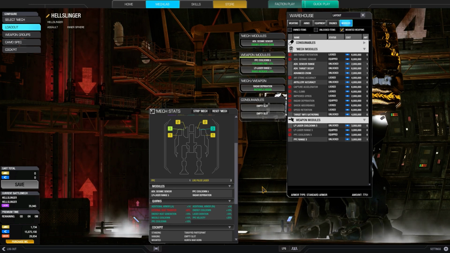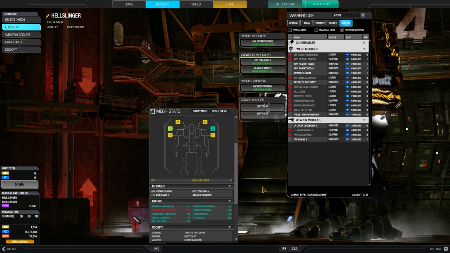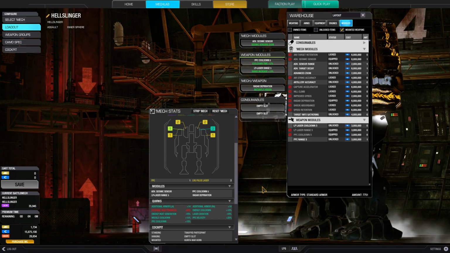Second, when the battle gets into a brawl, you want to stick with your LPLs because they're far more heat efficient than the PPC, and in the brawl you're going to be limited by heat anyways. Compared with the quad LPLs, you pretty much lose nothing in the brawl either, because typically you're firing 1 or 2 LPLs at a time to avoid overheating.